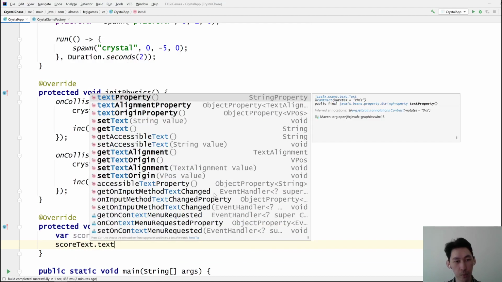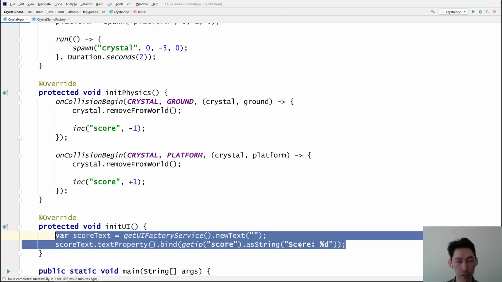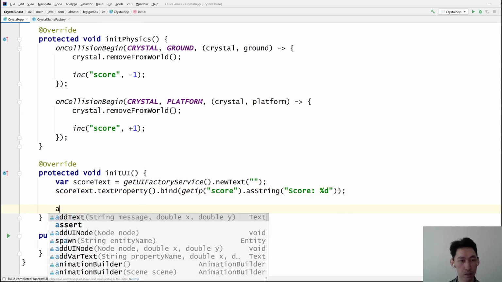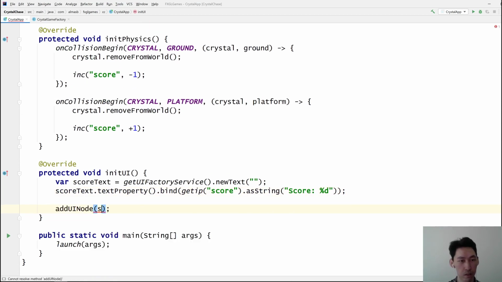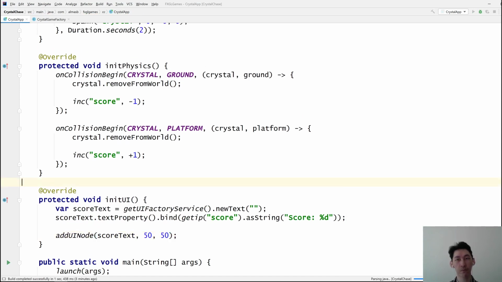Score text, text property, bind, get integer property, score as string. This is nothing new, so I'm not going to focus on that. Score text 50-50. Let's try that.